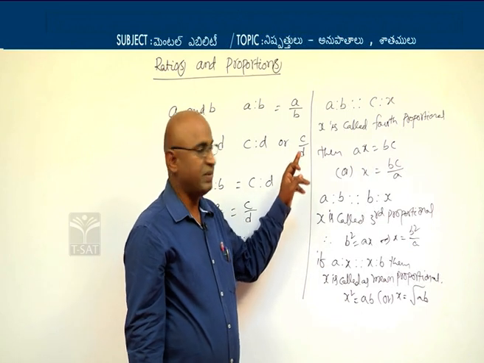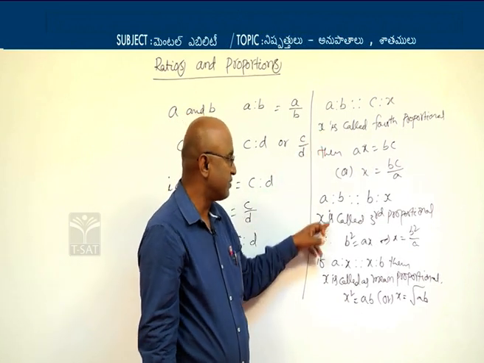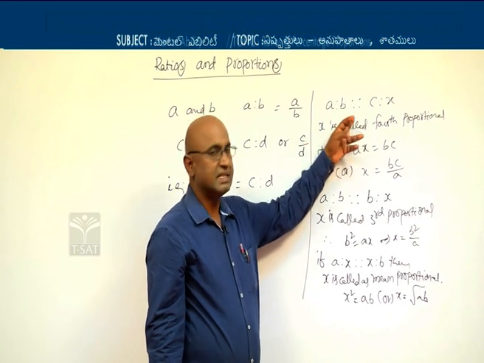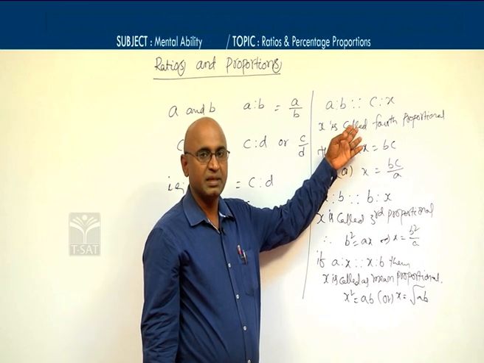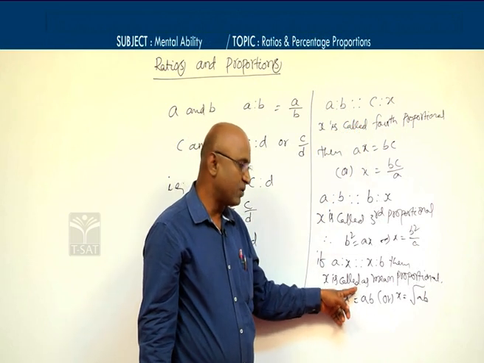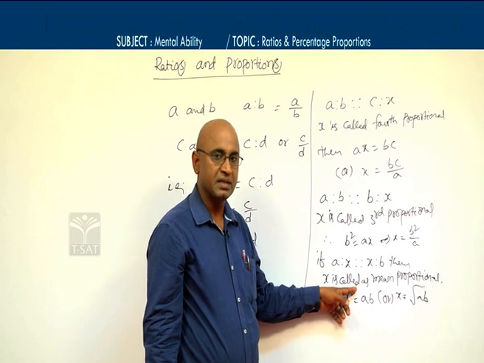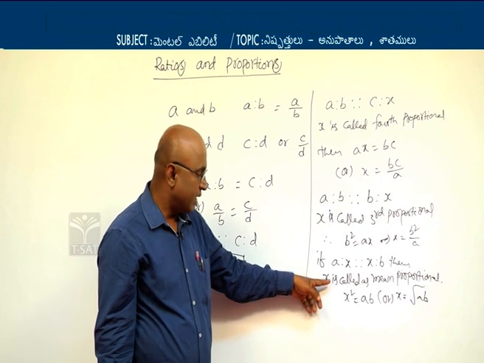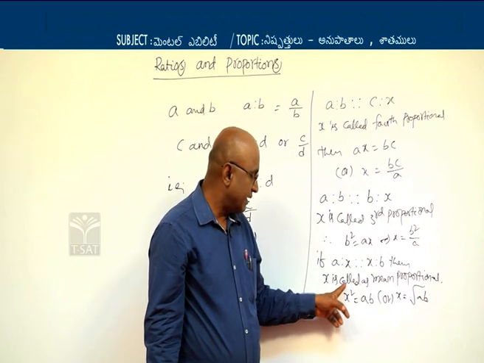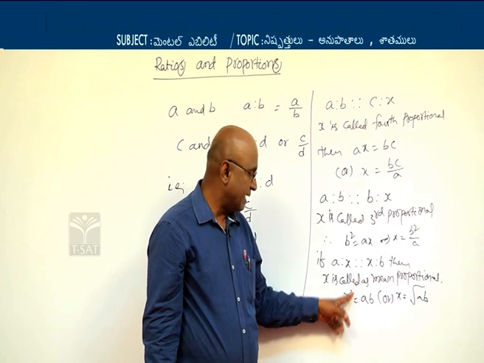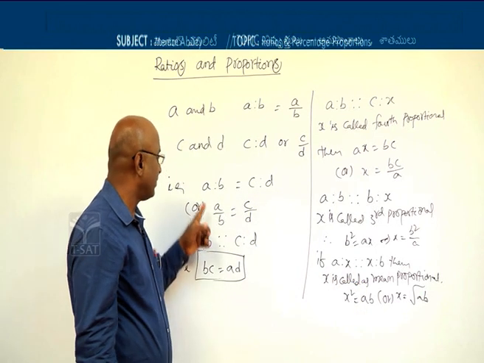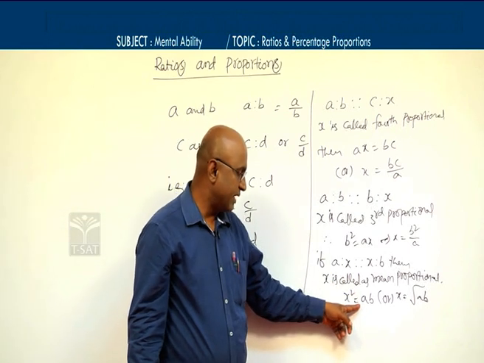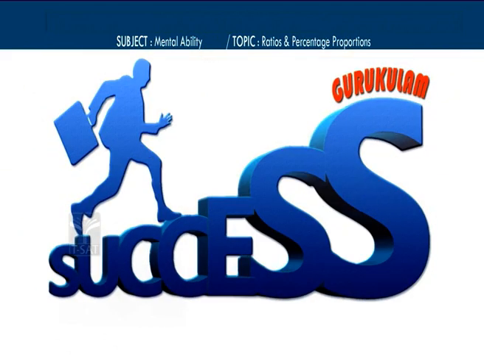In the previous APPSC exams, these are the points which were covered in so many examinations. What is the fourth proportional of A, B and C? The numerical values are given, and we will see the proportional of those values. And mean proportion is very, very important with respect to the Telangana State Public Service Commission as well as the other state public service commissions. Here A is to X as X is to B, then X is called the mean proportional and X square is equal to AB because the product of means is equal to the product of extremes. That is why X square is equal to AB or X is equal to root AB. Now we will see the problems.